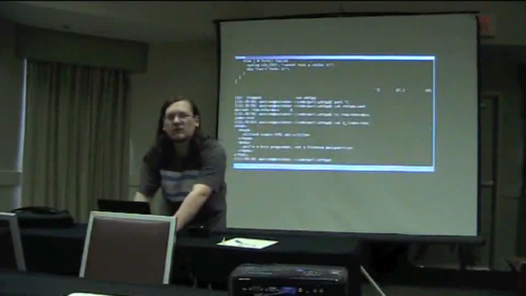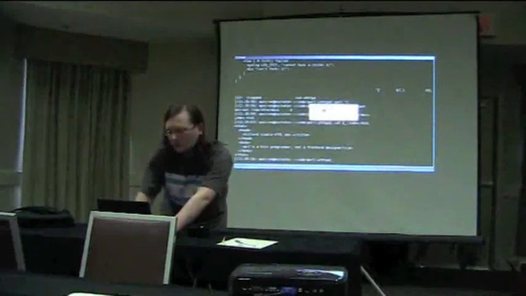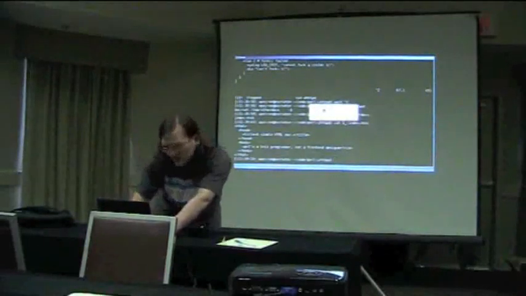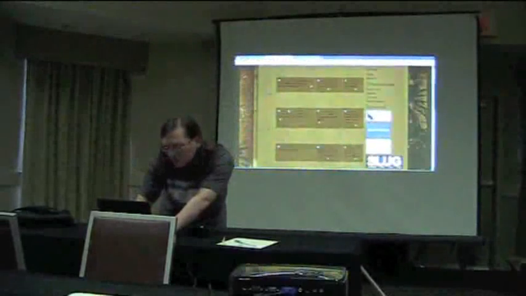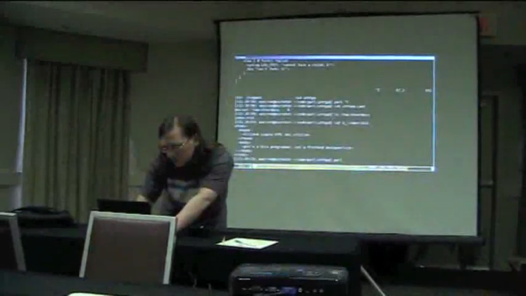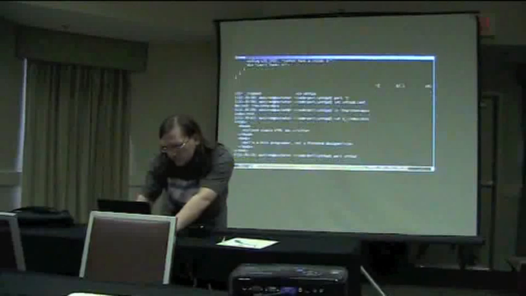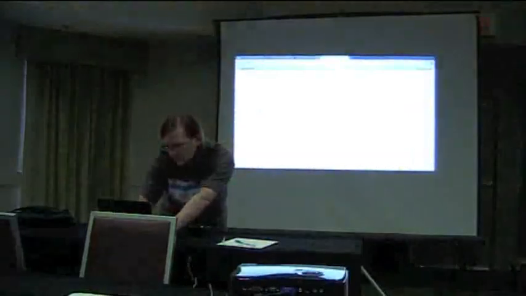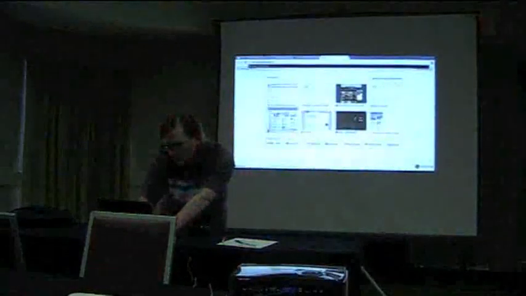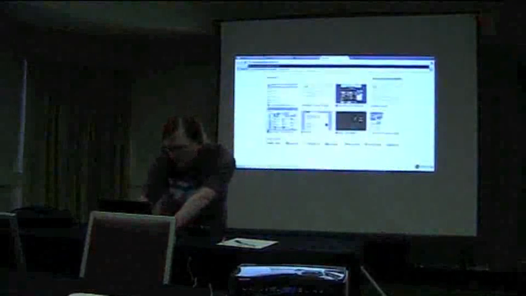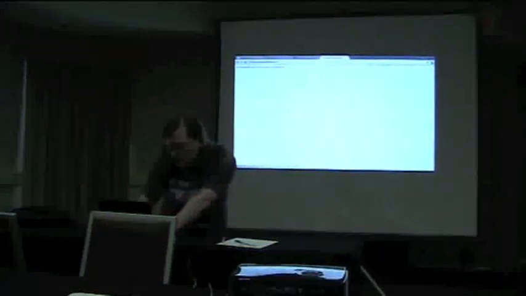Have an index HTML in there, which is just very, very simple. You know, I'm not a front-end designer. I happen to work with people who are very good with design. So. So we start a server.